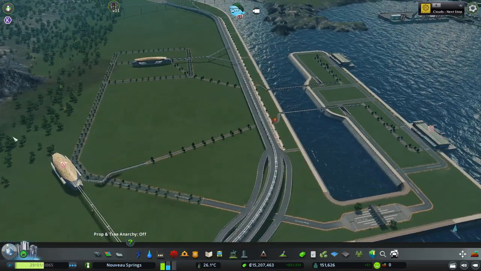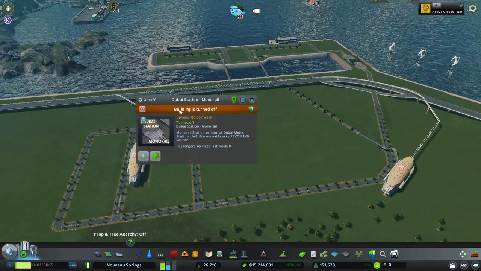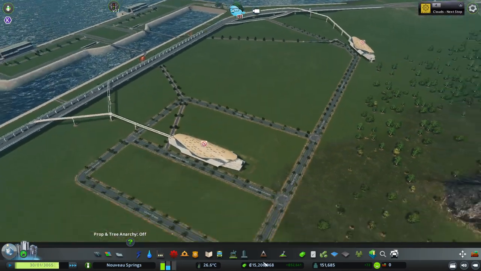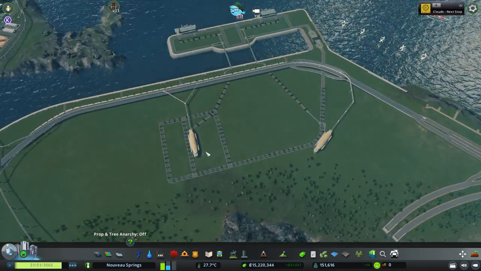Let's see. And then, as you can see, I've started building out the mass transit infrastructure as well. I found this custom asset for the famous Dubai station that I want to use in this district. I'm putting in two of these.